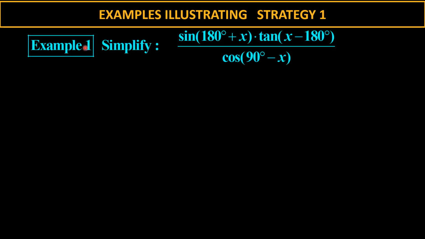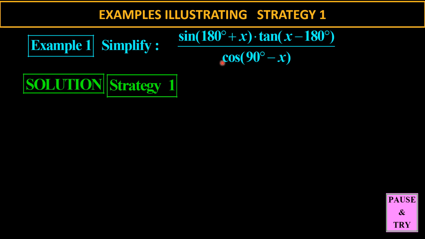There we have an expression that needs to be simplified. So we're going to start off always by using our first strategy, right? And what is our first strategy? Our first strategy there is to check, do I have like terms? No, right? Can I cancel out anything? No, right? But what do you notice can you do here? There are some identities, reduction identities that can be applied. So we just apply our reduction identities. Otherwise, you're going to simplify that.